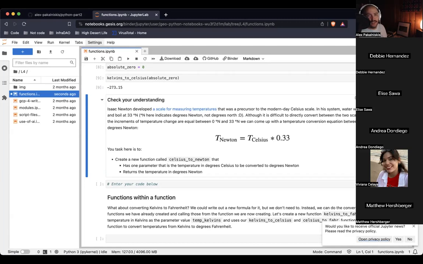And so in his system, water would freeze at 0 degrees Newton and boil at 33 degrees Newton. It's difficult to directly convert between the two scales, however, if we assume that the increments of temperature change are equal, we can come up with our own temperature conversion.